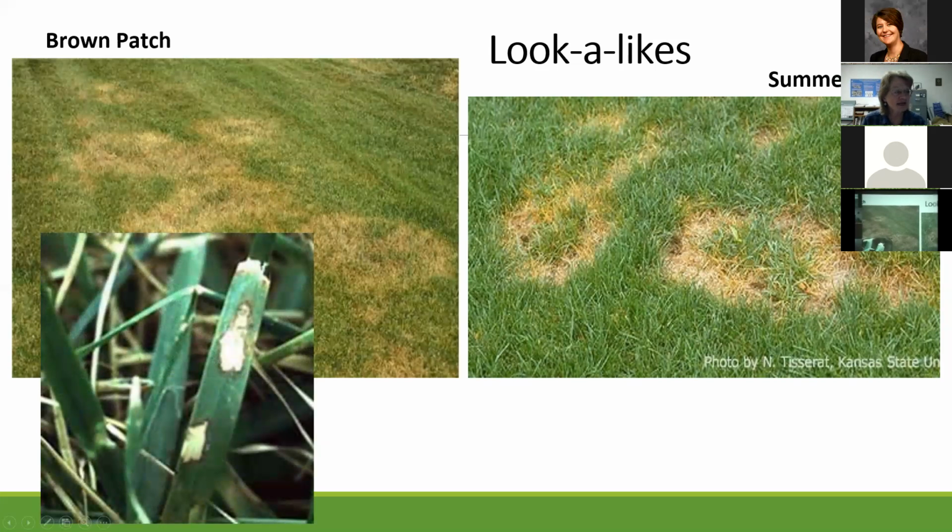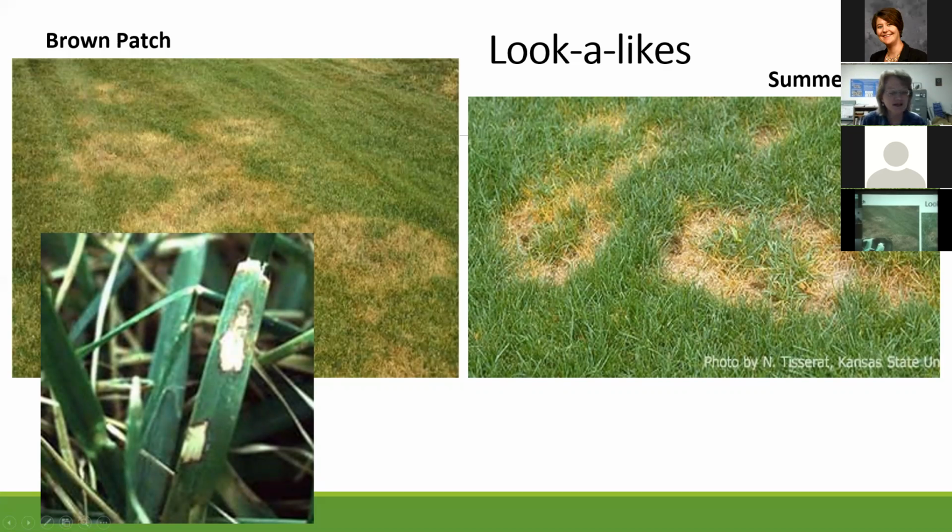With brown patch, I call it the hands and knees and nose diagnosis. Get down on your hands and knees and look very closely at these green grass blades and you will find these lesions. That's where I was talking about knowledge being a tool, and just knowing what signs and symptoms to look for to diagnose the different problems. And most of you know this.